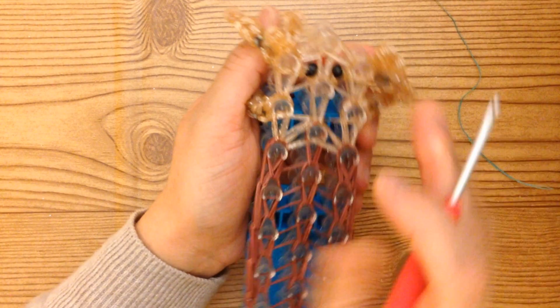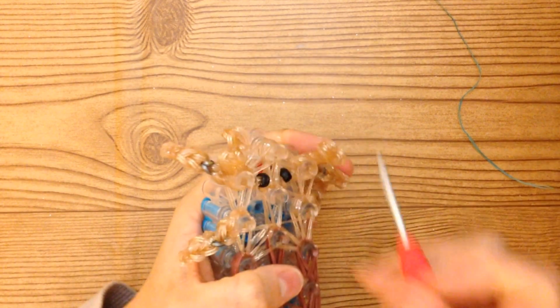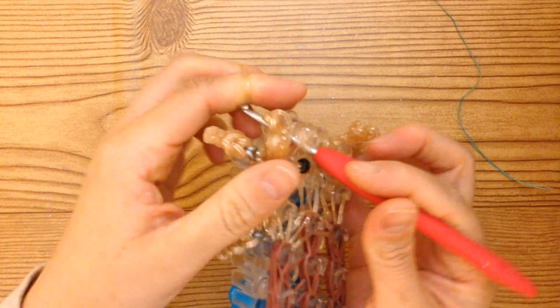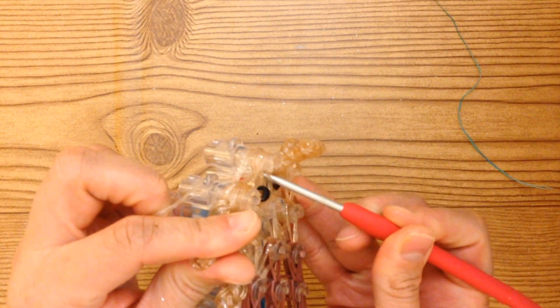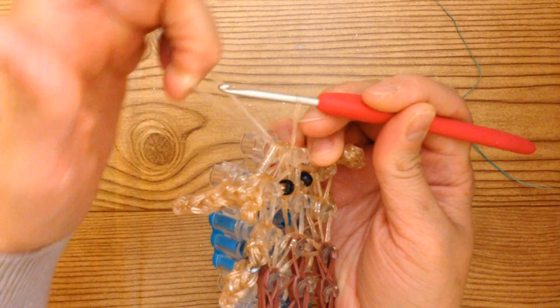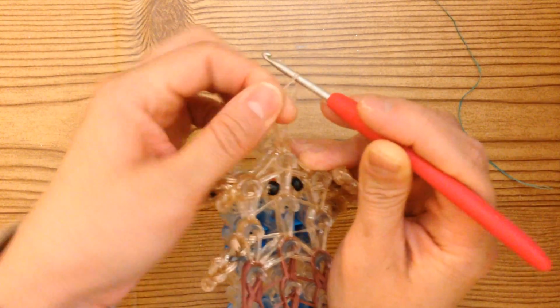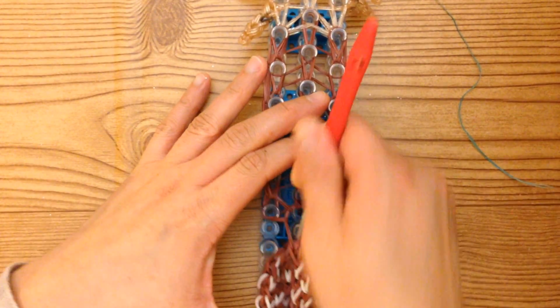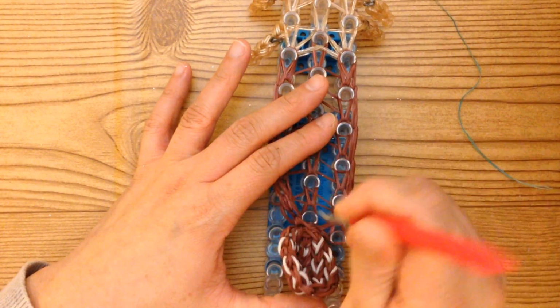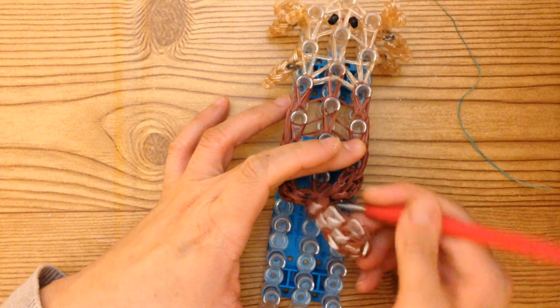And to the middle. So now you're going to do a slip knot, and I'm going to do it with 2 bands, just to make sure that it's extra secure. And take your hook and go through all these. Take 2 bands, slide it up and through, place both loops on your hook, take the front loop, place it over, and pull, not too tight. Now take them off your loom slowly, and we do have one more step left. It's the stitching of the side, and then your hermit crab will be done.